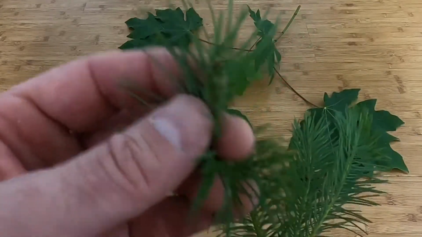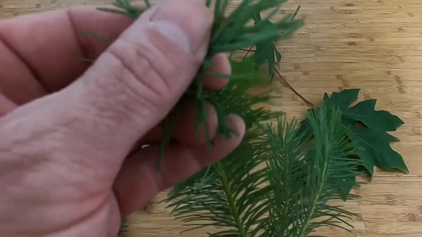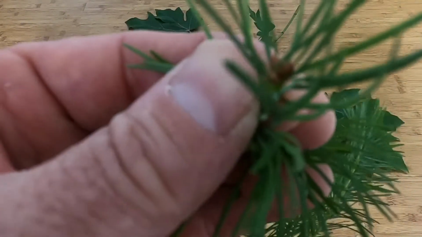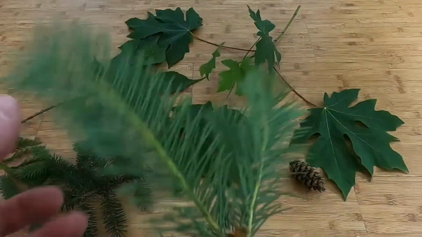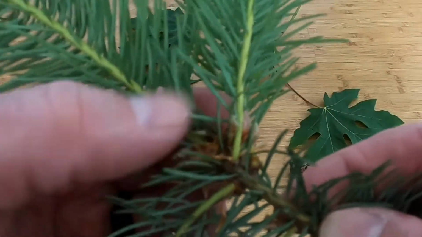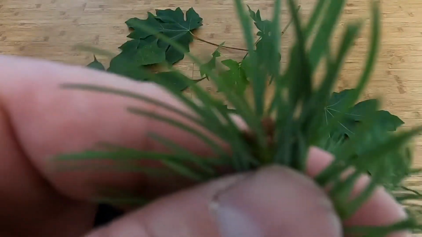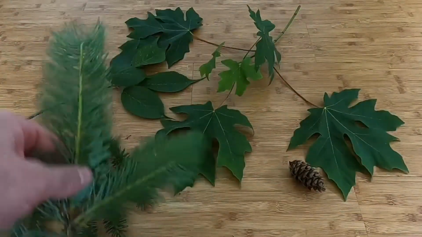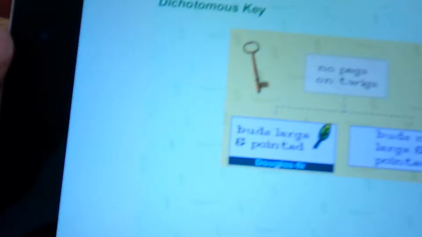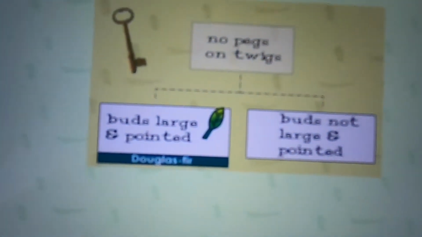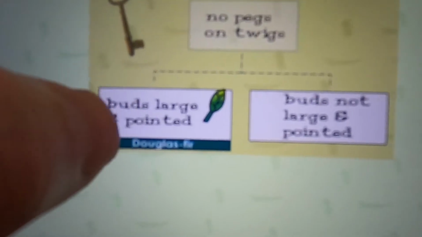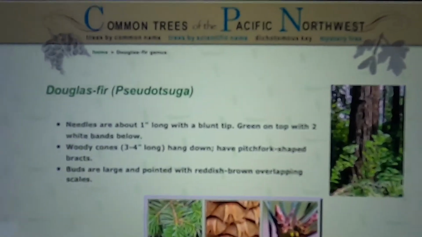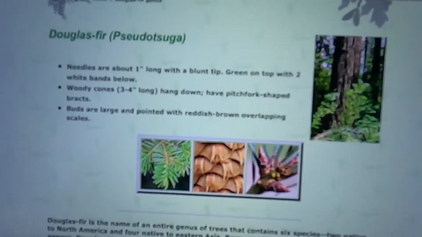If we take a close look at those, they look oblong, clustered in threes, and pointed. Knowing what this came from and seeing the remains of them, they're probably going to get three or four times bigger by the time summer sets in. So the buds are pointed, for one, and they will eventually grow to become large. So we click there, and lo and behold, what do we have? The Douglas fir. Most of you could hopefully guess that plant if you've done any time out in the forest.